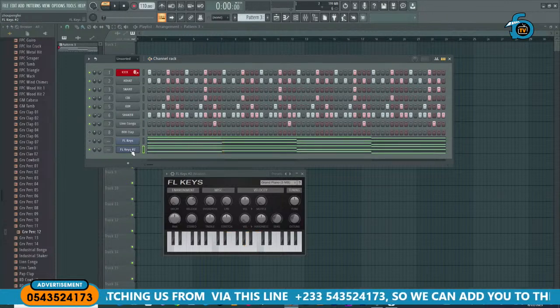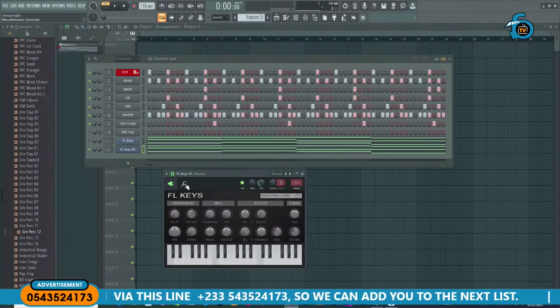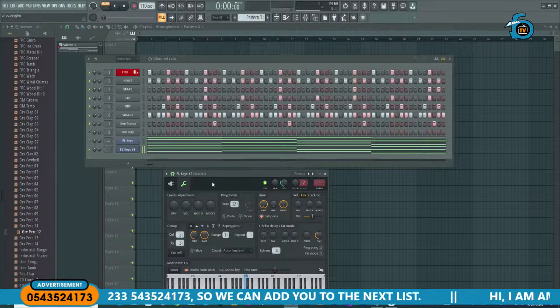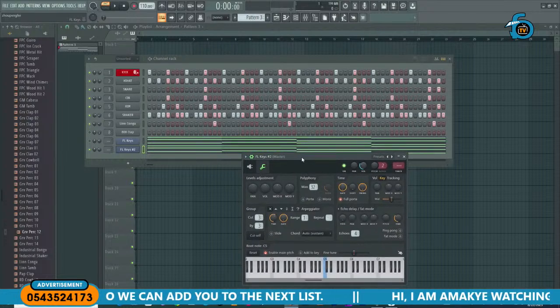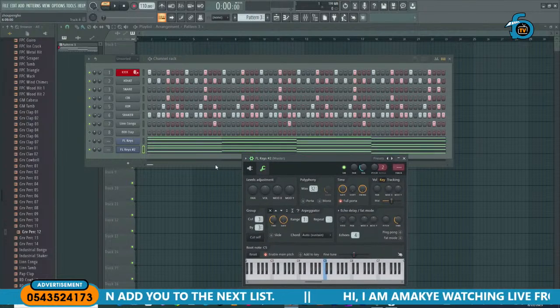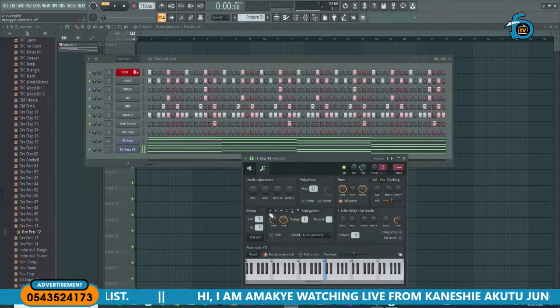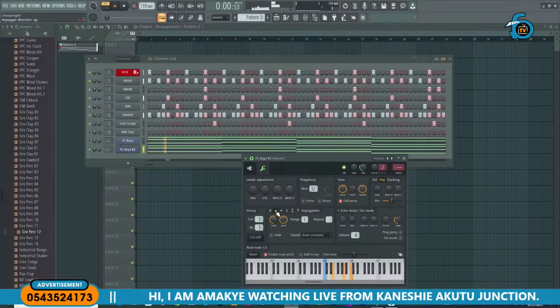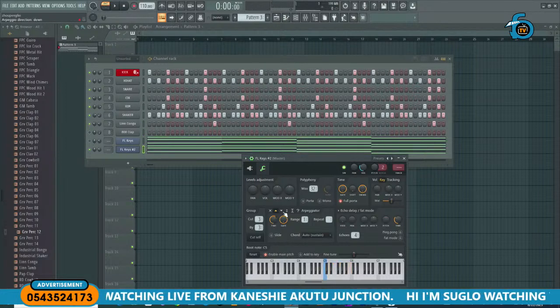Now I told you the other time that there are some interesting things inside this button. If you can remember, when we were working on the kick, I told you I'll come back to it. Now we are coming to it. When you click on this button, do you remember this interface? Yes, we are going to use it to create some interesting feel right now. Just listen, observe it. I'll be working with the arpeggio like I told you earlier on. Watch here, this is none. It's selected, which means nothing is affecting it. Now when I click on this, listen to what happens. You see how interesting it is? Wow, you like that, right? Now look at these two.